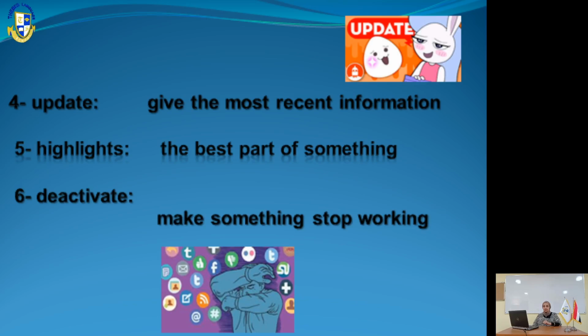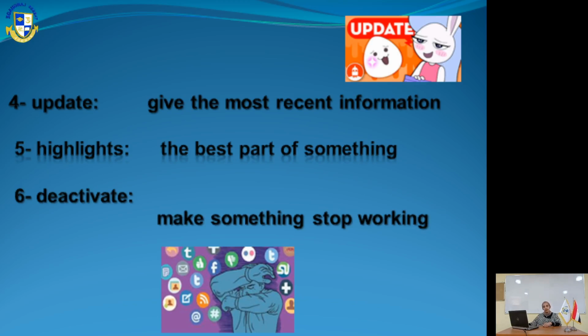For number 6, it's deactivate. What does deactivate mean? For example, you are fed up with everything around you, everything in the communicating tools, and you want to stop and have some rest. So you deactivate your Facebook, or any apps that give you messages, because you don't want to know anything about anyone. It means to stop, to make something stop working.